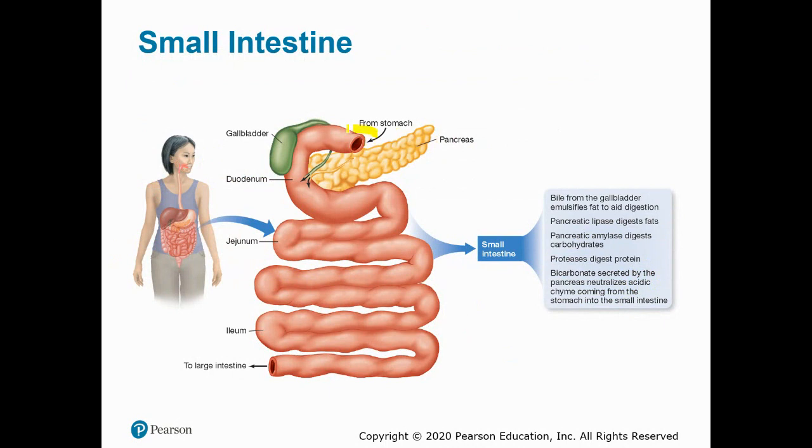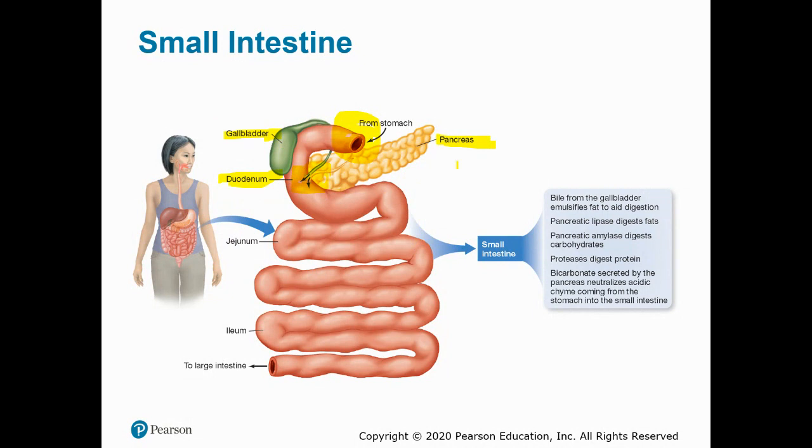So here's where the stomach connects to the duodenum. Here's the duodenum. Sometimes people call that duodenum. You can say whatever you like. You'll see also the gallbladder and the pancreas. You see these arrows. They are secreting their juices right into the duodenum. So remember the gallbladder and the pancreas are two of our accessory organs. And I said earlier that they are critical for digestion because they have a lot of juice and a lot of enzymes that facilitate digestion, primarily in the small intestine.